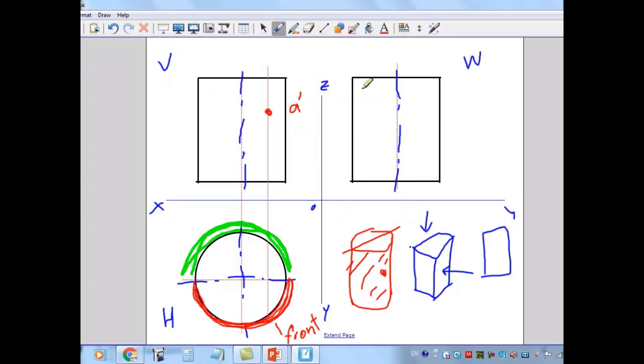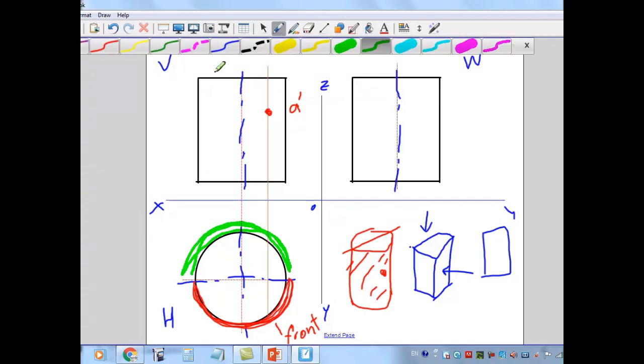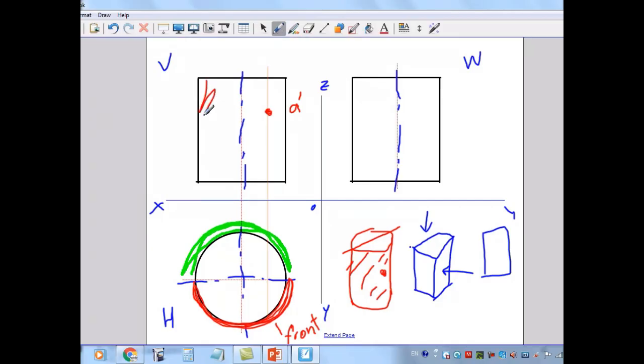And how about here? In the front view, everything is the red side, the front side. How about here?